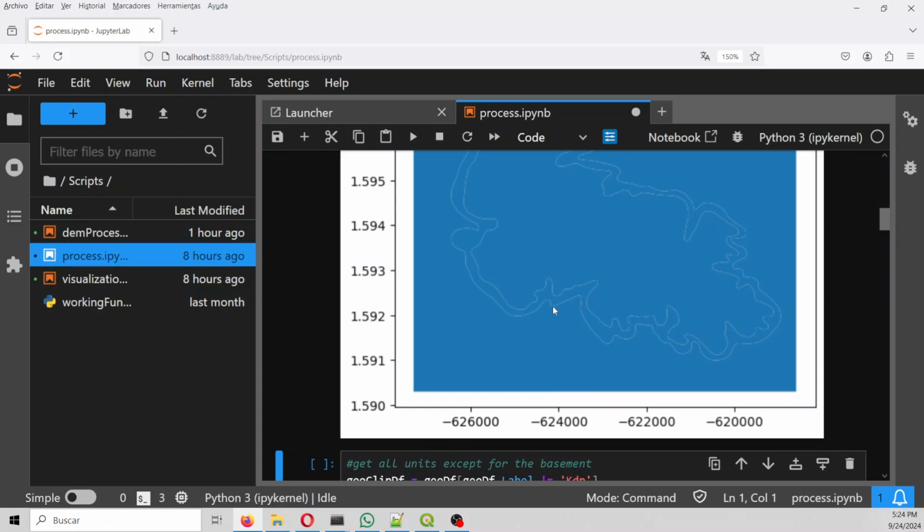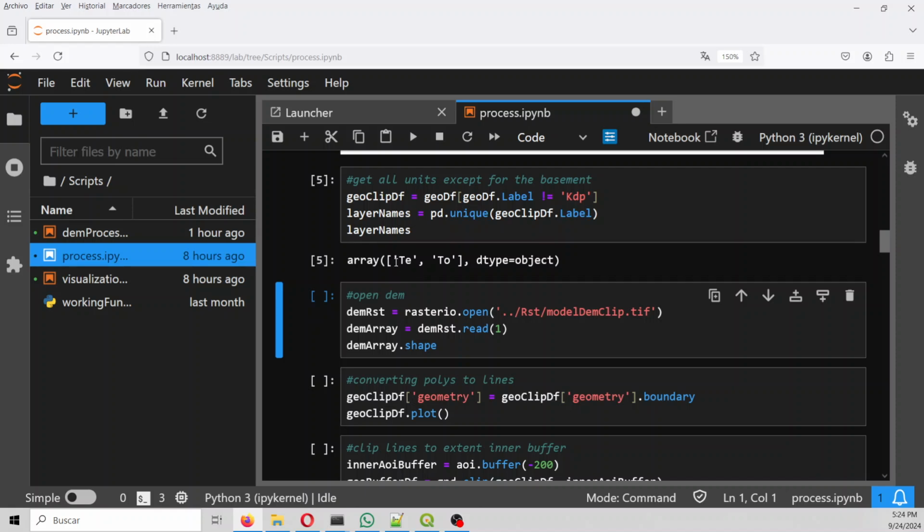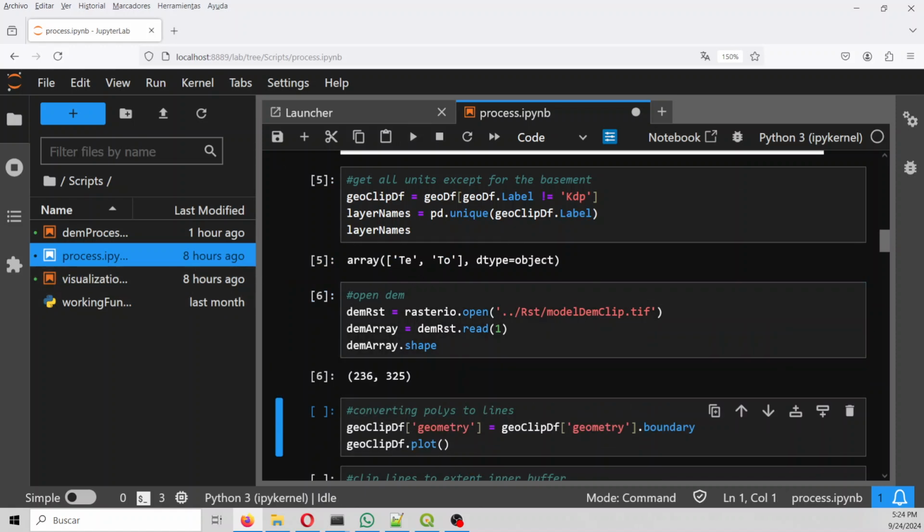The KDP is actually the basement, so that won't be used, because in GemPy we work with the bottom surface, so whatever is not TE or TO will be KDP, and we don't want that. We just get TE and TO. Then we open the raster DEM with Rasterio.